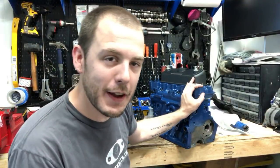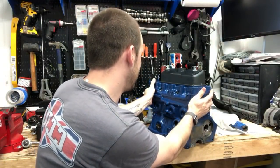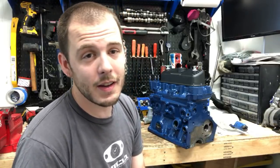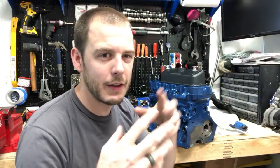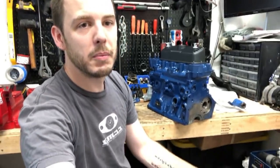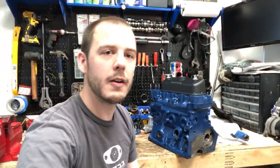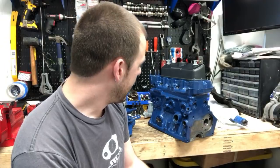Yeah, I've gotten a lot of mixed emotions about the color of the block and the head. I know a lot of people want it to be the traditional colors of red or that MG green, that British racing green. They're really nice colors, but it didn't feel right to have that color in my blue Mini. I kind of like everything to jive really well. I guess red is not that bad considering red and blue kind of go together on something. I can't quite figure out what red and blue look good on together. But I don't know. I think it turned out all right.